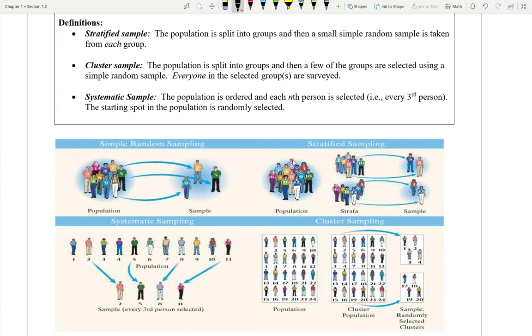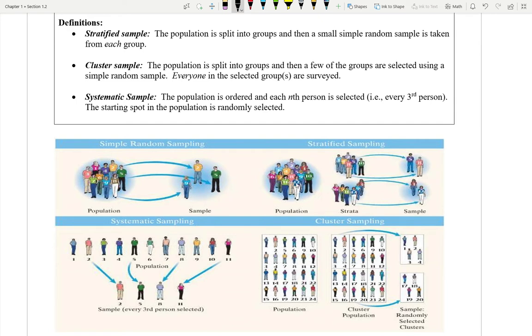It's the one pictured over here at the top right. Again, we're still going to start with a population that is completely numbered. So we have a frame. We have everybody in the population, numbered off. But we imagine the population being split into groups. So here, we have the men split apart from the women. Then we say, okay, I'm going to take a small simple random sample, but from each of the individual groups. So I get some men and I get some women. And this is very different than just pulling 4 people overall from the starting population.